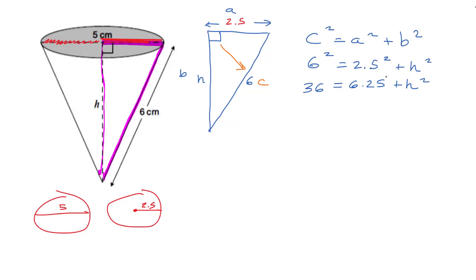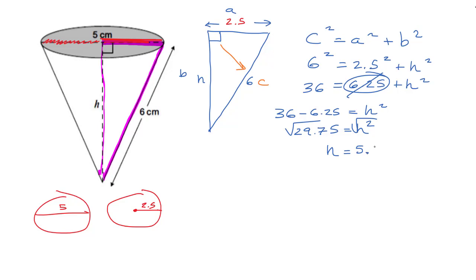Now, once again, we need to get this value off of this side, right? So we're going to subtract it. If we subtract it, it's gone. But if you subtract something from one side, you have to subtract it from both sides to keep it balanced. So in other words, it disappears from this side, and you subtract it from the other side. We're going to get 29.75. All right, and then we're going to go to our calculator and hit the square root button. Square root of 29.75 is going, oops, I forgot my square there, right? We're going to have to take the square root, and you're going to get about 5.45. So we'll say it's approximately 5.5 centimeters is the height of this cone.